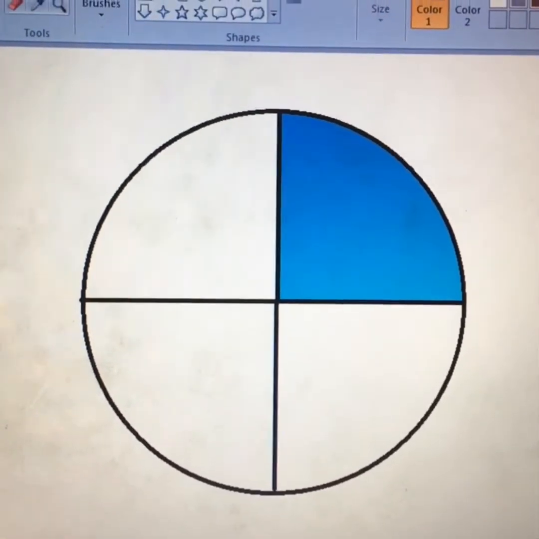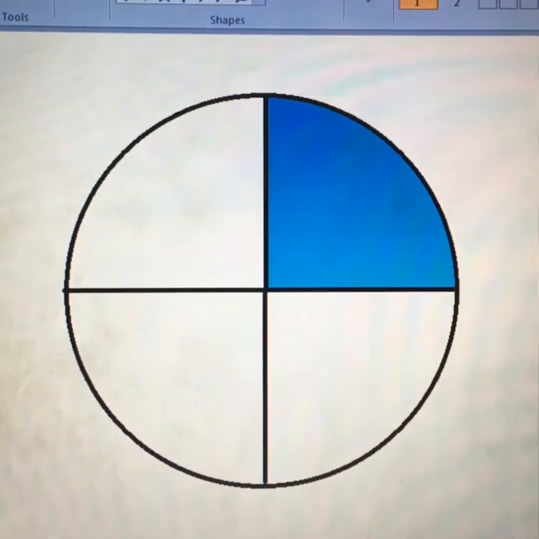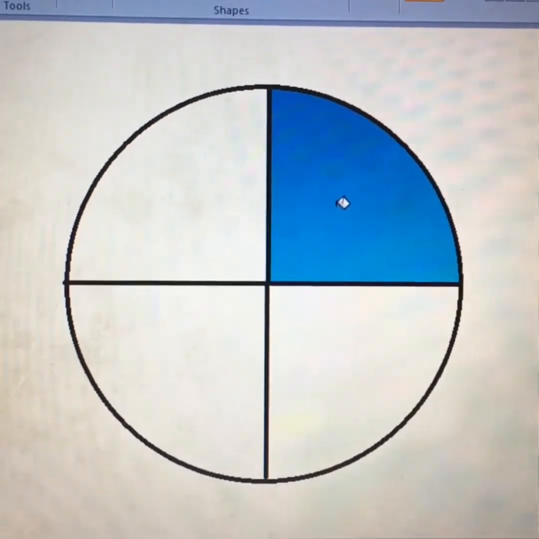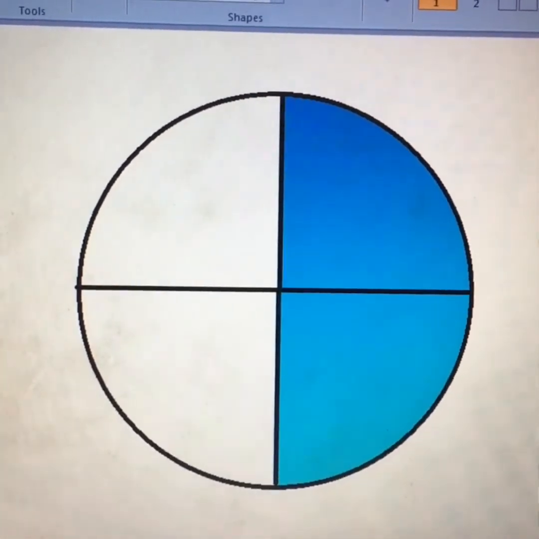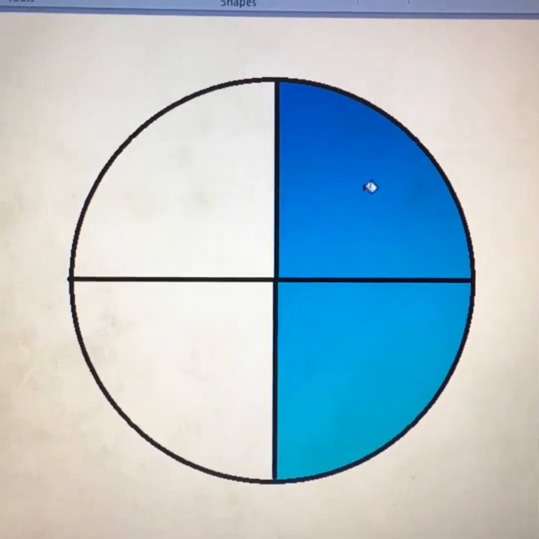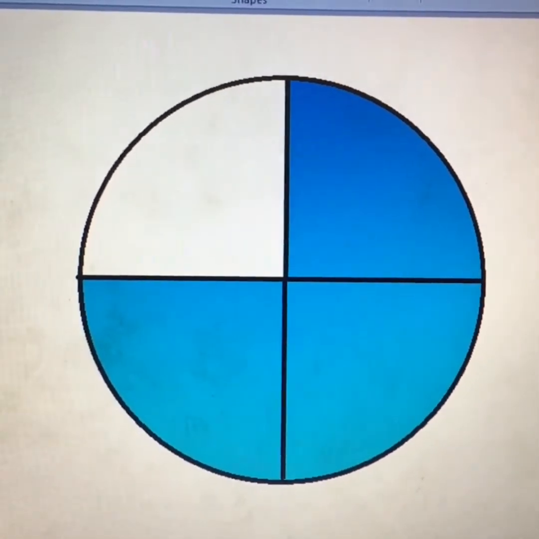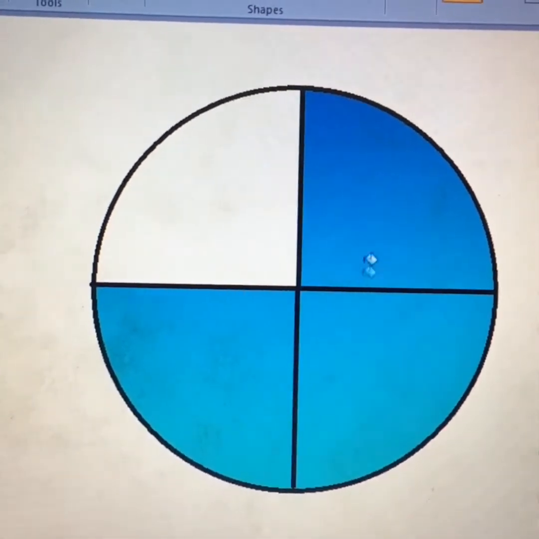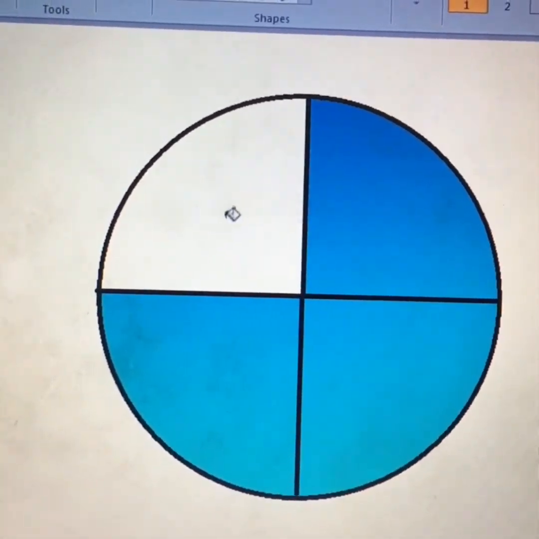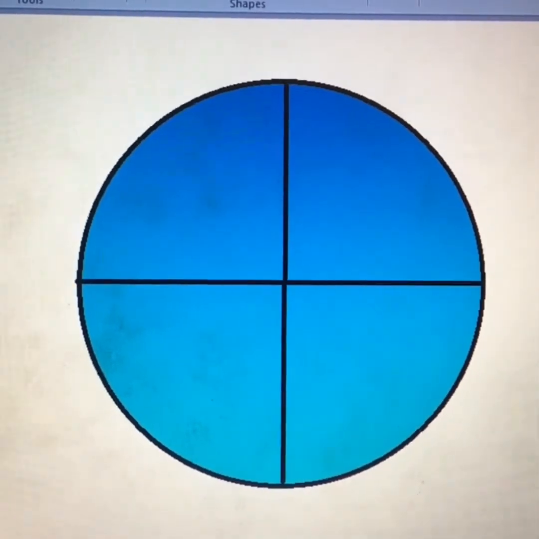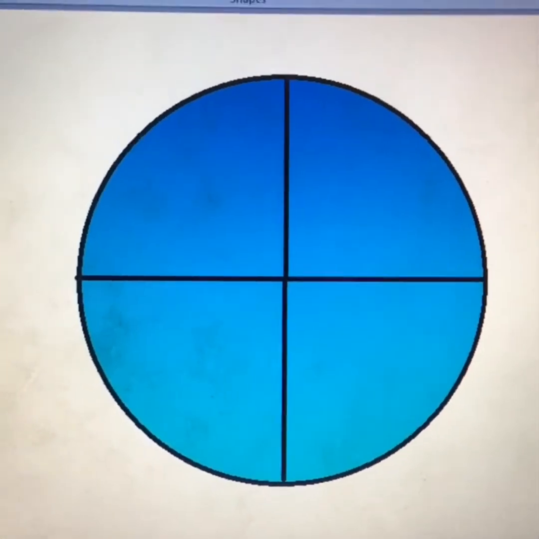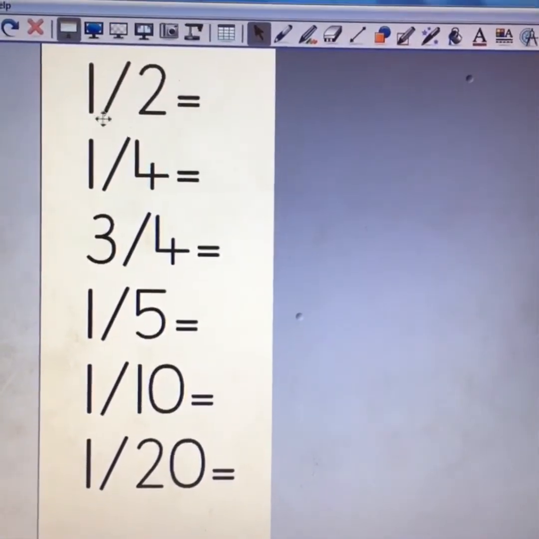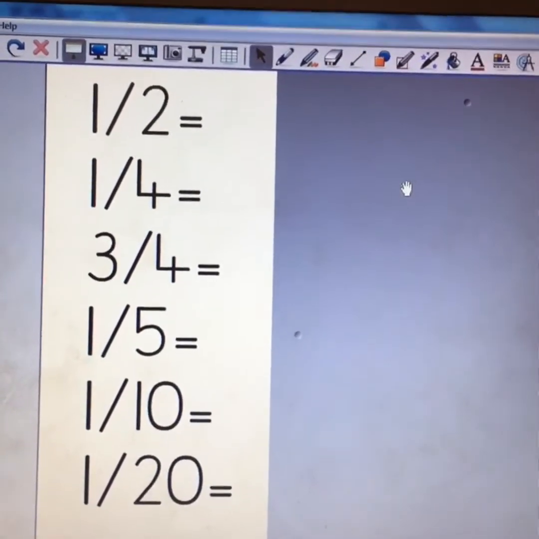Okay, what about this one then? What is it as a fraction? It's a quarter. What is a quarter as a percentage? 25%, because 100 divided by 4 is 25. So this is 25%. That would be 50%, because it's the same as a half or 2/4. That would be 75%, because it's 25, 50, 75. So 3/4 is the same as 75%. And that would then be 100% or 1/2 or 4/4. All of these things are equivalent. Okay, have a go at working out what these fractions are as percentages.